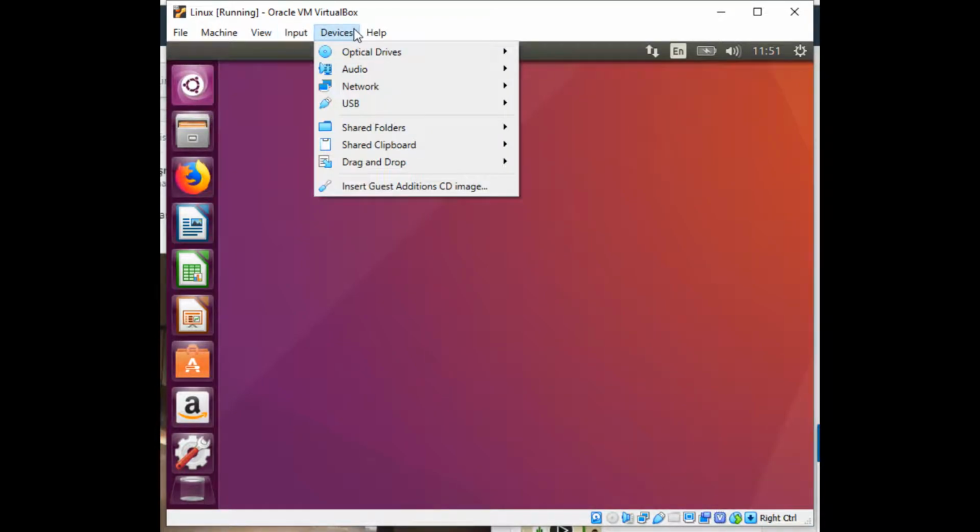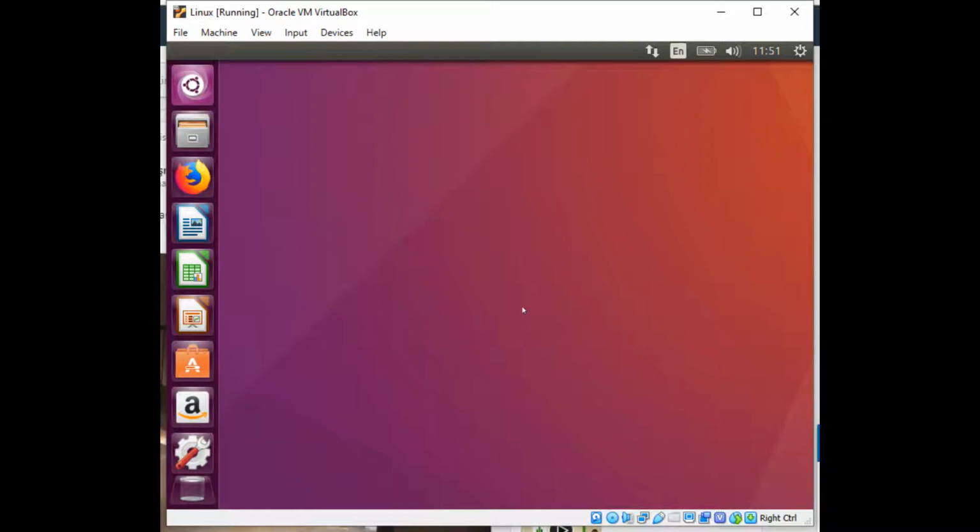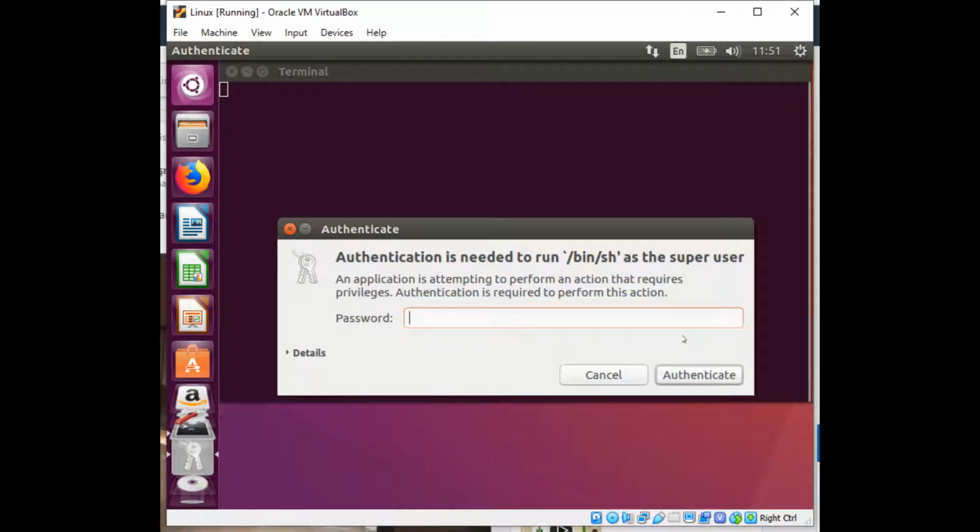Go ahead and select devices, install guest additions, so it will automatically run. Give the password that you gave when you installed Ubuntu.